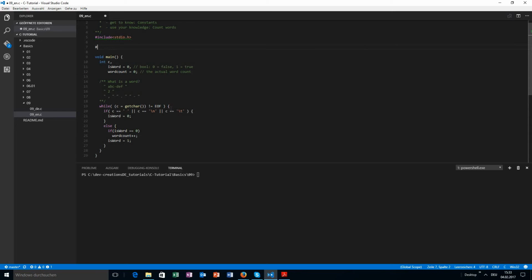So actually we want to tell people this is a special value, and we do this by using constants. The isWord variable only has 2 values really, so 2 values can be defined as a constant. That is no problem. If of course we have 100 different values, it makes no sense to use constants. Okay, you define the constants like this.